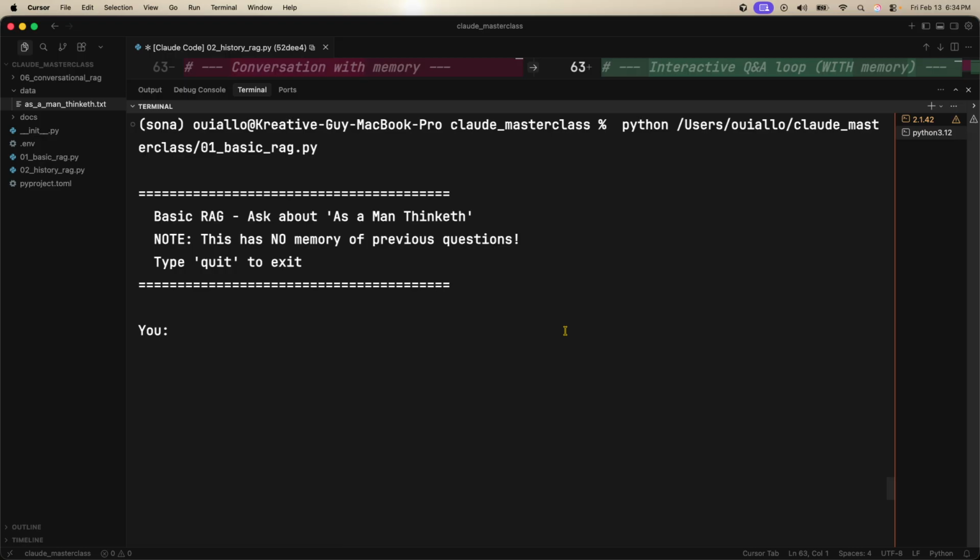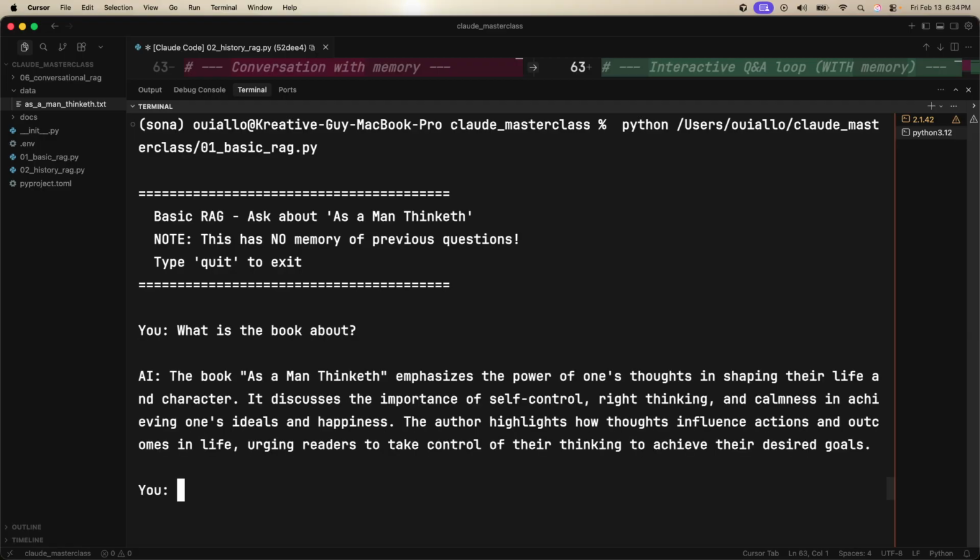RAG, okay. What is this book about? This book, As a Man Thinketh, emphasizes the power of one's thoughts in shaping their life and character. It discusses the importance of self-control, right thinking, and calmness in achieving one's ideals and happiness. The author highlights how thoughts influence actions and outcomes in life, and urges readers to take control of their thinking to achieve their desired goals.